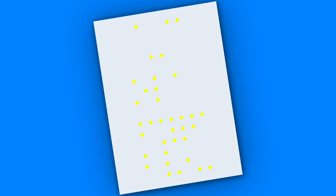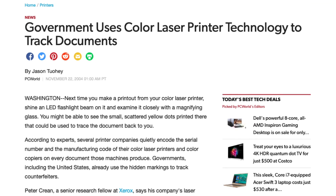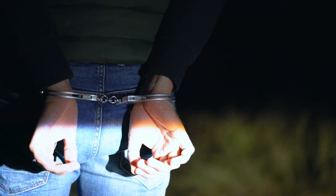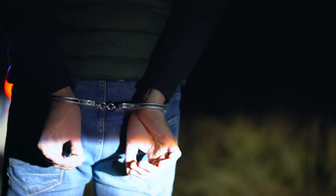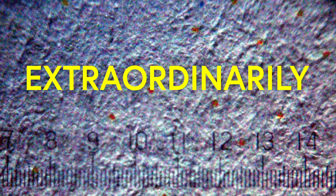These grids of codes aren't just printed once per page — they're printed about 150 times on each sheet of paper. But even still, nobody noticed these dots for two decades. Then, in 2004, rumors started to swirl, and PC World broke the news that your printer was a double agent. We don't know exactly how many counterfeiters the government managed to catch in that time, but according to one counterfeiting specialist with the US Secret Service, the codes have been, quote, extraordinarily helpful.